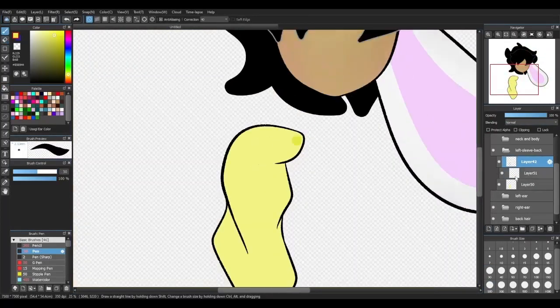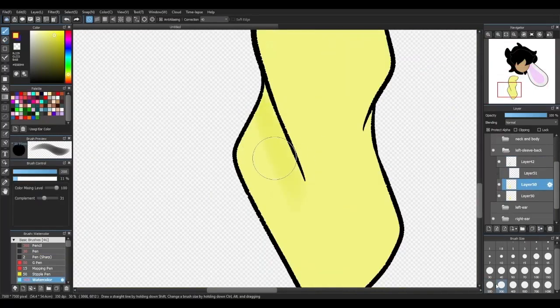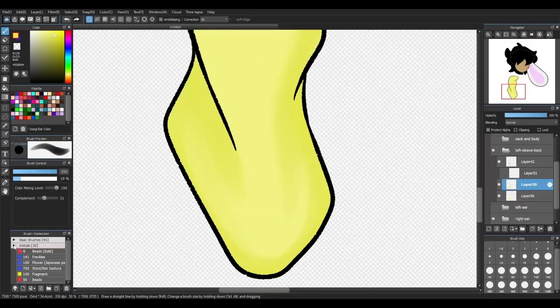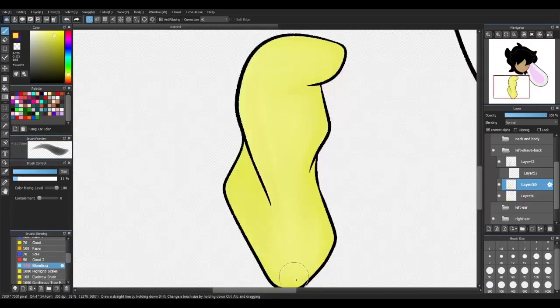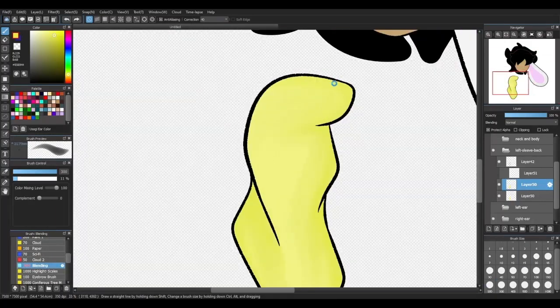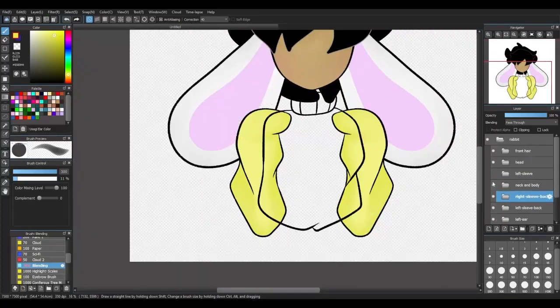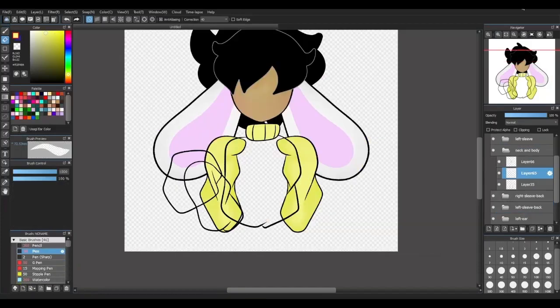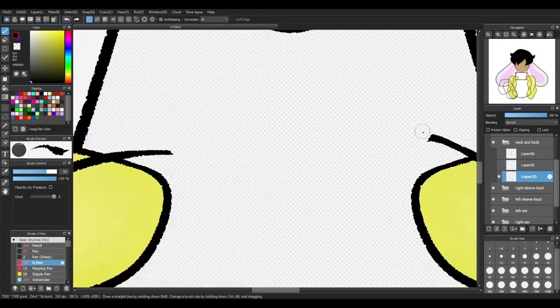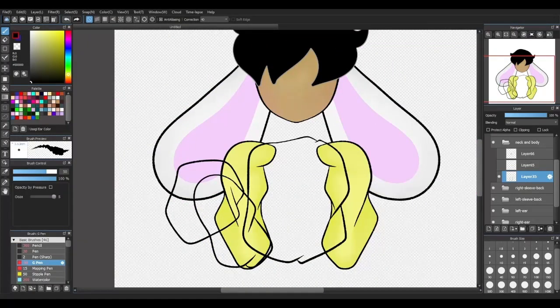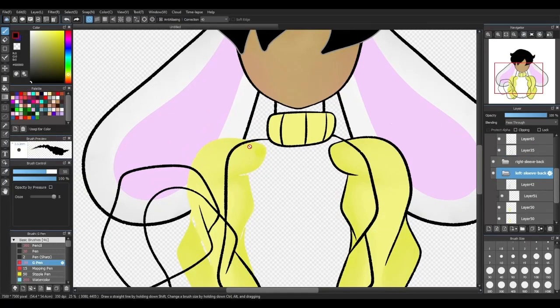So I decided to go with a light yellow sweater kind of look for the character. I do usually draw this kind of character with this OC, I guess. I don't know what to call them. I don't know if they're an official OC. Their appearance is always changing, but it is heavily based on how I want to look. So I do usually go with black because I kind of like black hair. But the black hair was enough for the character, so I decided to go with this.